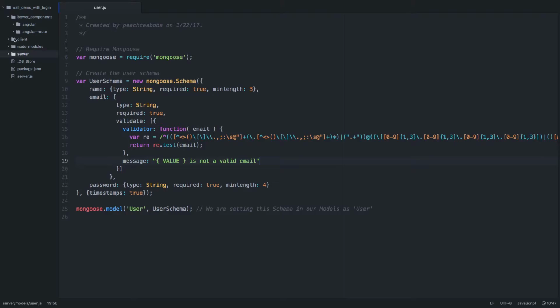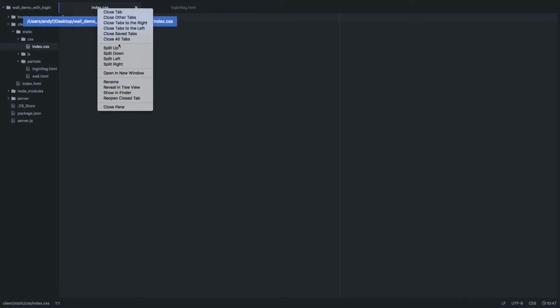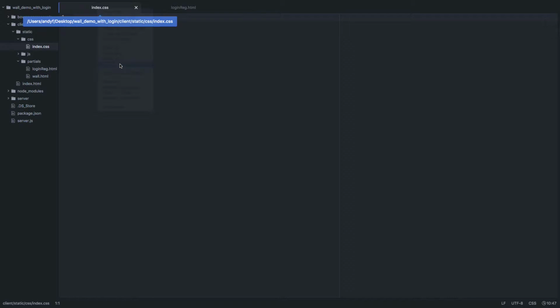So let's go ahead and look at our client, our partials for this login and reg page. And I'm also going to need some CSS. Like that. All right, let's see if we can separate this out. Cool. All right, so we got our login and reg page here.